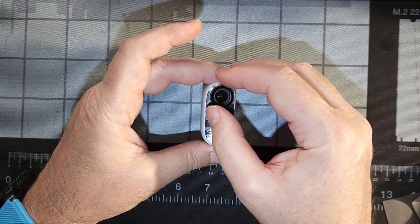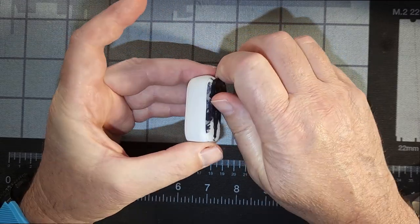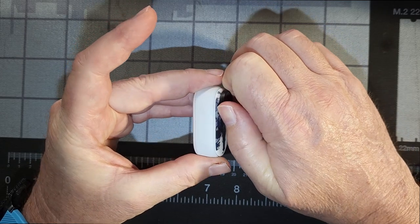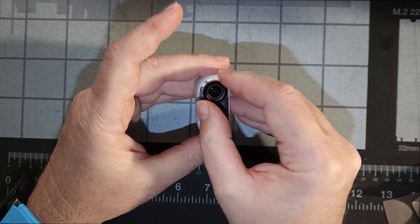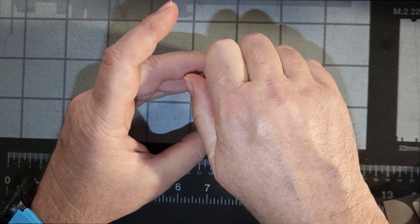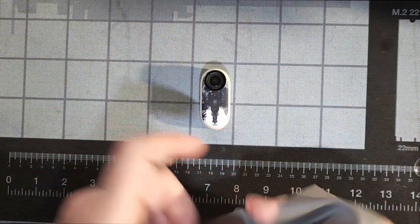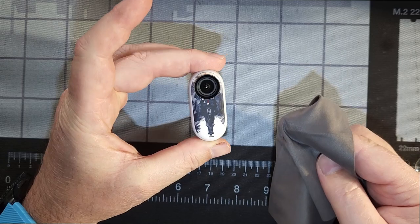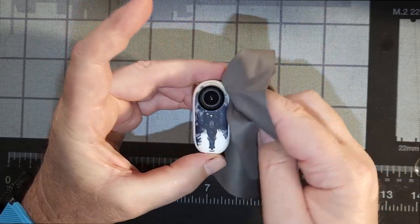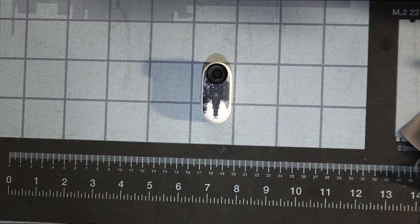And to reinstall it, you have to screw it clockwise this time. And be sure it's a tight seal again because of the O-ring. You want your camera to be waterproof. And for this, you need to have a good seal. Don't go crazy, but you will feel it when it's completely screwed all the way. And one last little touch, one last cleanup with a fiber cloth. Here we go. Clean lens, clean camera, clean body, and new freshly installed skin on the GO3. Hope this little tutorial was useful for you.